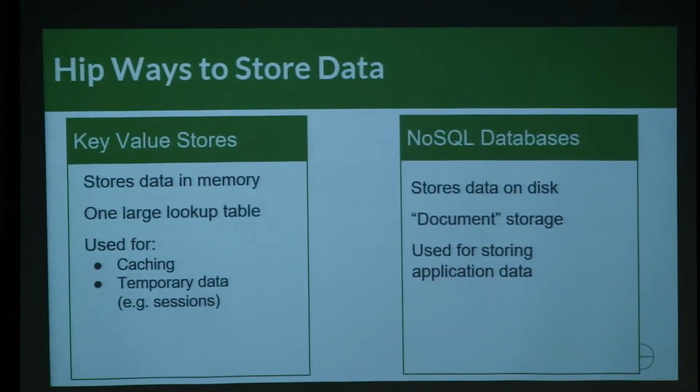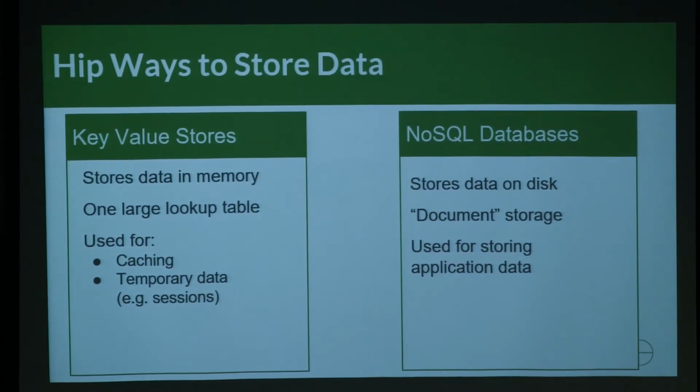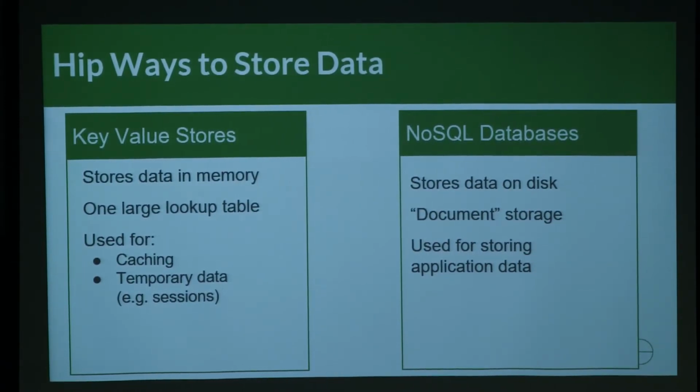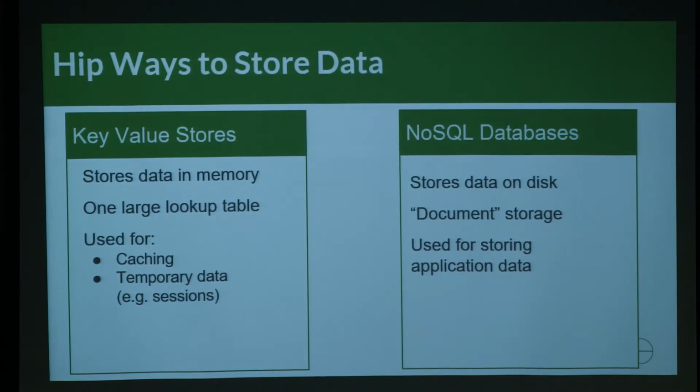So there are two ways we're seeing the industry move in terms of storing data. The first is key value stores. These store data in memory, generally, and they are meant to be simple. They're meant for me to be able to say, here's some kind of identifier, which is a key. Let's call it foo. Then I say, I want to store a simple piece of data called bar, according to that key. And then I can do lookups over time.